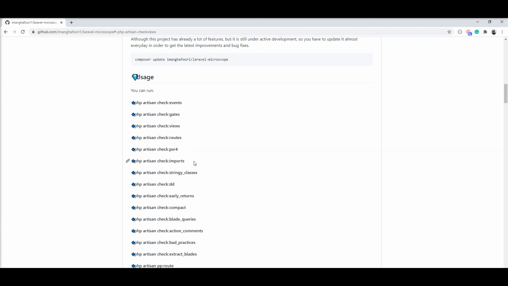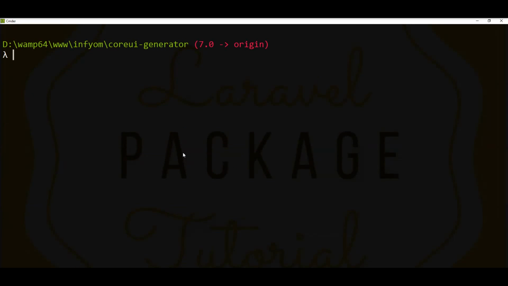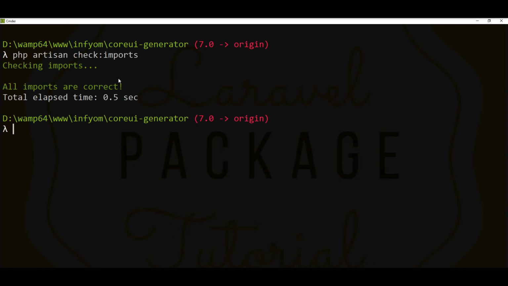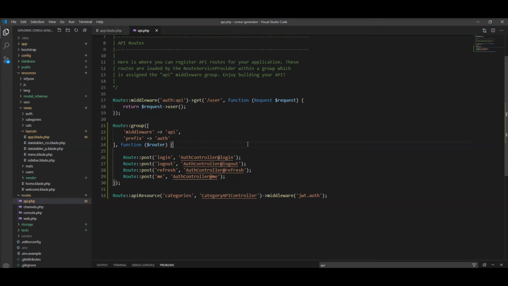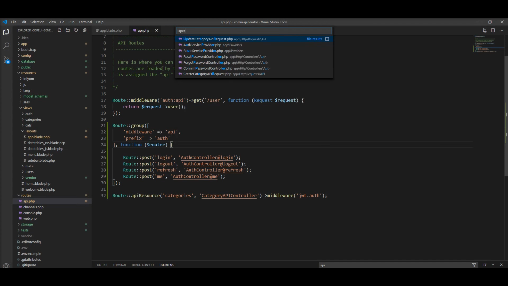So let's take one more command, php artisan check:imports. This command checks the whole application and finds invalid imports. Let's check. Right now all imports are correct, so let's change it in any file.